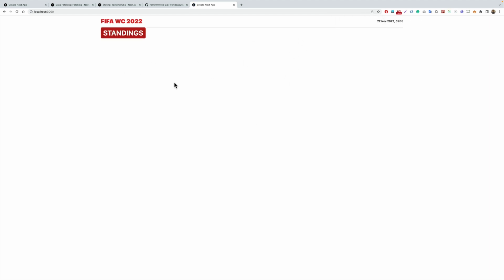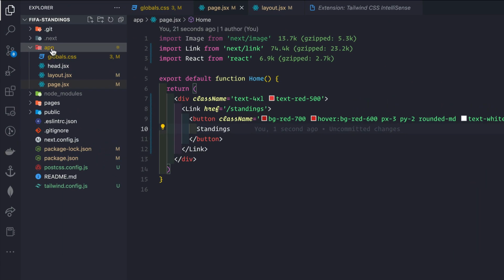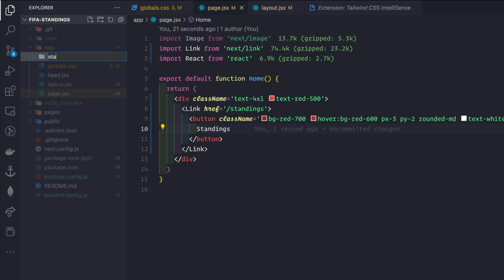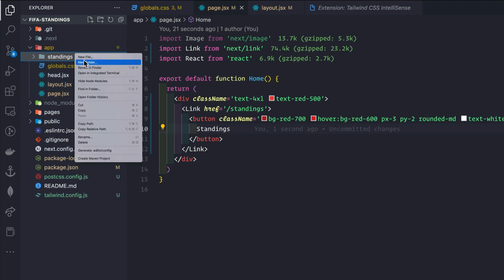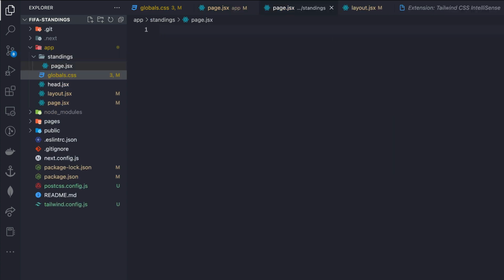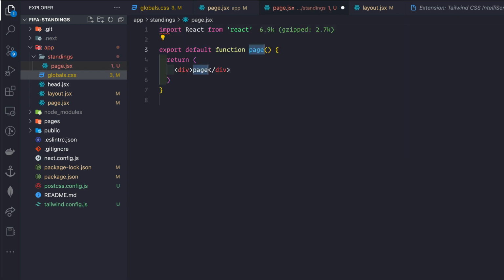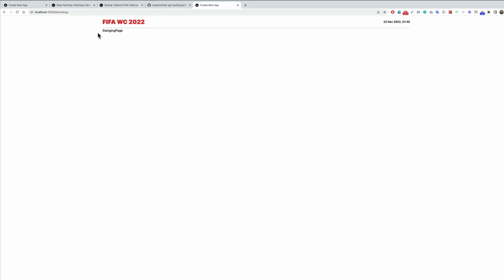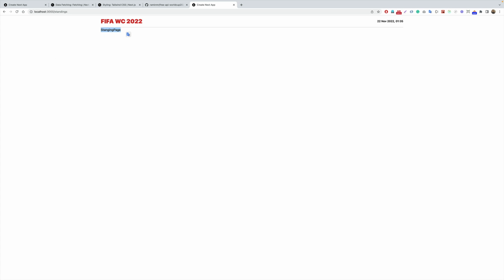And let me reset to 100 zoom here. So now if we click here, we see that this page is not found, that says 404. So what do we do? We go to the app directory here, and we need to create a new folder called standings like this. And inside this standings folder, I would like to create a new file called page.jsx, because in Next.js 13 we need to create a file called page.jsx to render out the page inside the folder by the folder name. And here I'm going to create a component by the name of StandingsPage like this. So if I save this and go back and reload, we see that we are rendering out our standings page.